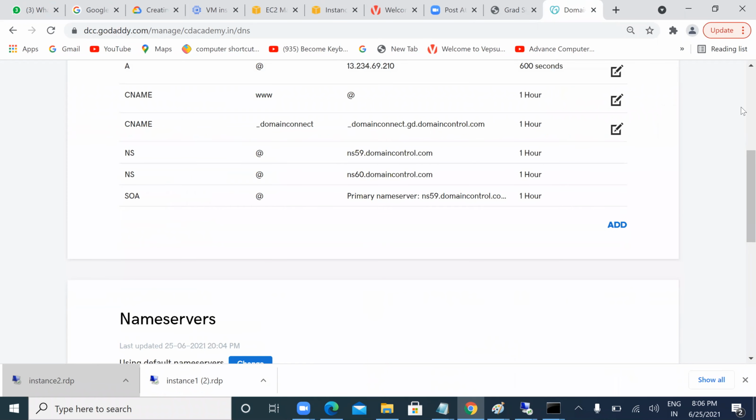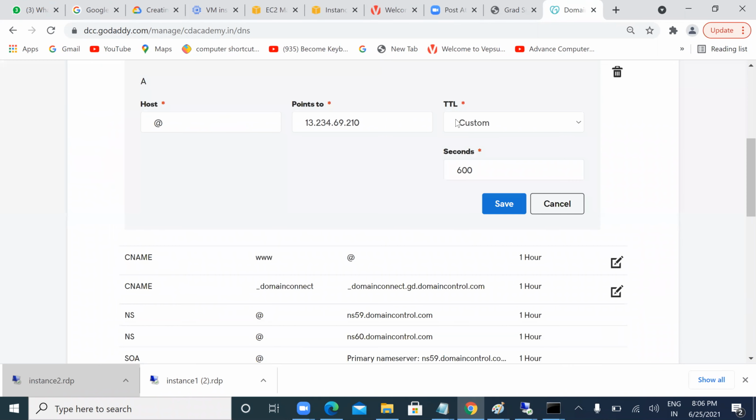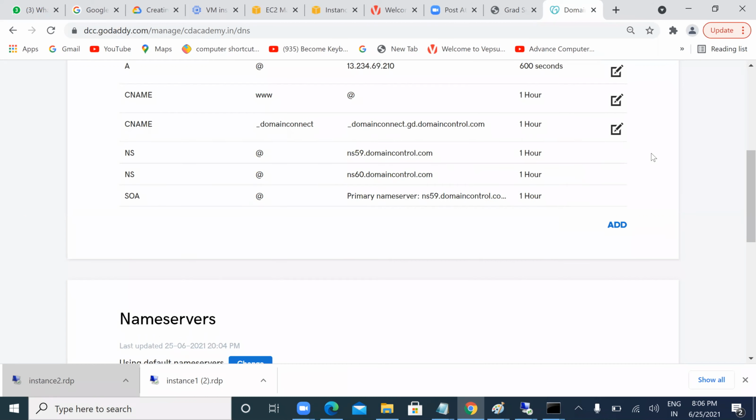It will take some time, but it should work. It's throwing HTTP. It's working or not? No, Samir, it's still taking time. It's not loading.